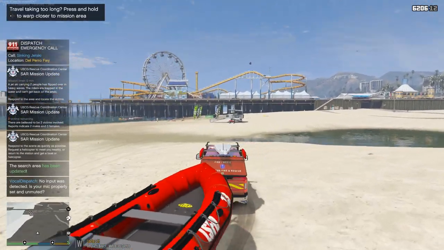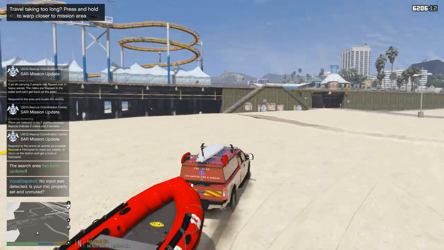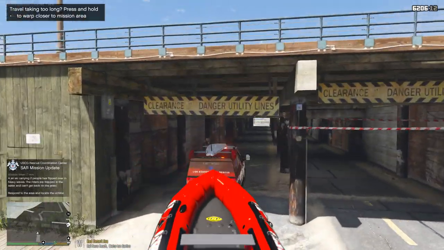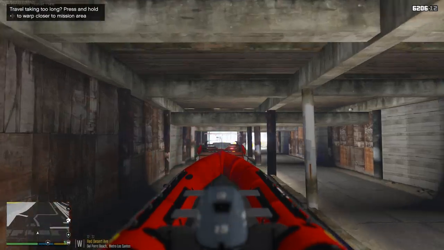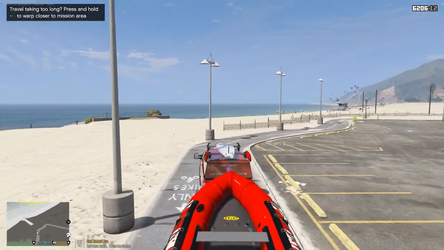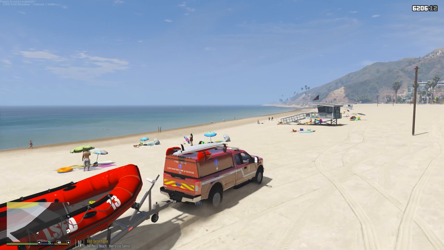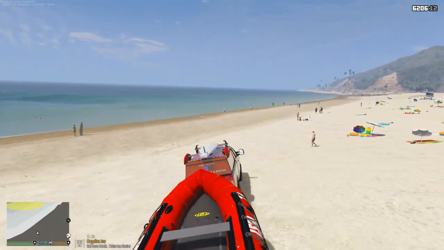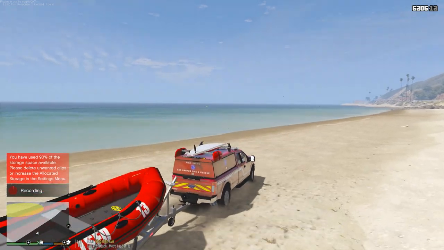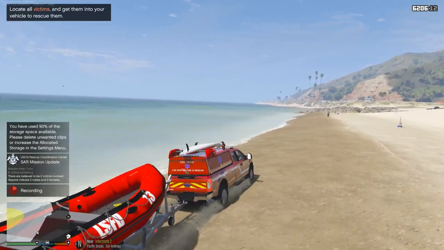All units respond. All right, guys, we're getting our first call. We have a report of a sinking jet ski, two people on board. Seems like it flipped over due to heavy waves. All right, let's make our way over there. All right, I think I see them, guys. Yep, they're right there. They're not too far out, but they are a little ways out. So let's try to get to them as fast as we can here.